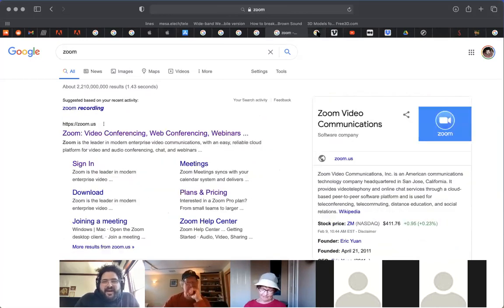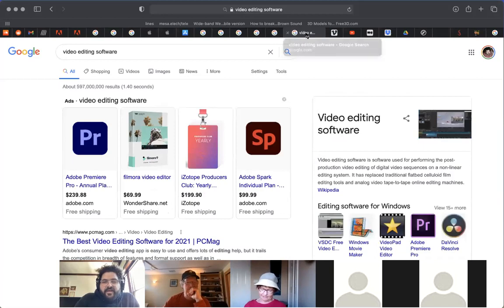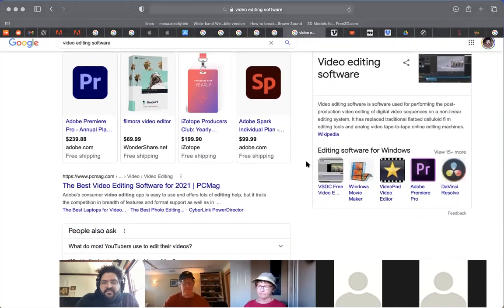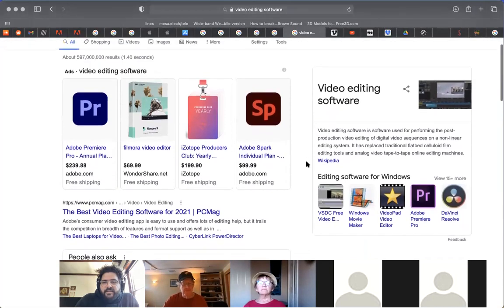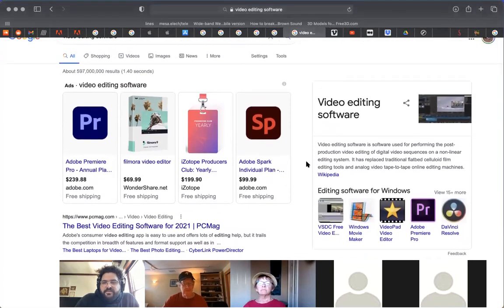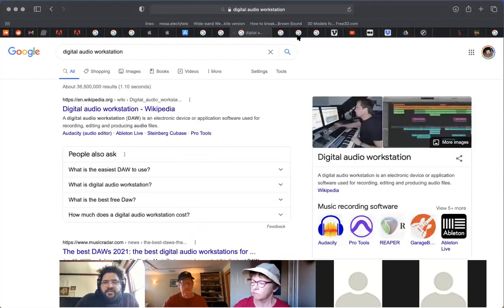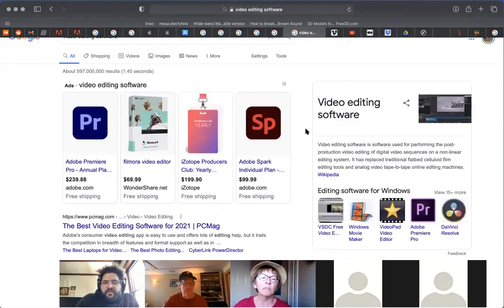On the flip side, video editing software, that's all it's called, is what you need. There are free versions, paid versions, all different kinds, and they all do a lot of the same stuff. But if you need to edit your video and make cuts, there are even mobile versions of both of these things, digital audio workstations too. There's stuff on your phone that you can get. But if you need something that looks like a movie or a TV show, you need to find some video editing software.